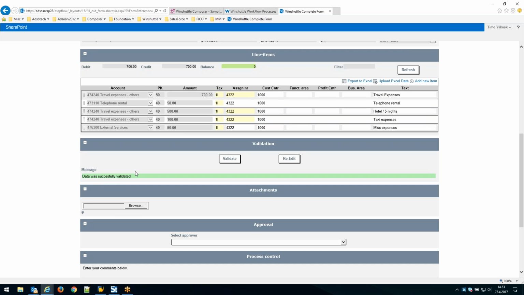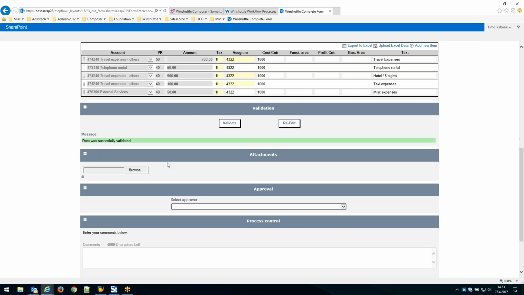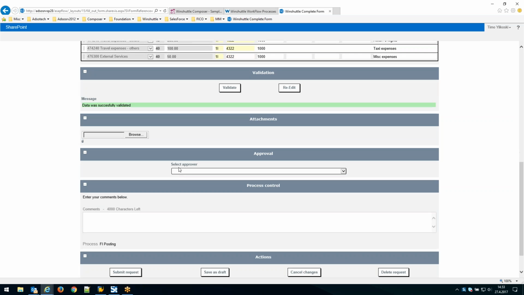So we have created this kind of logic that if you come back here and modify the values, you then have to do the validation again. This ensures that every time we change a value, we have to run the validation to make absolutely sure that these are correct values from an SAP point of view. So this would be a proper, correct posting. Again, this is all customizable. You don't have to have this if you don't want to.